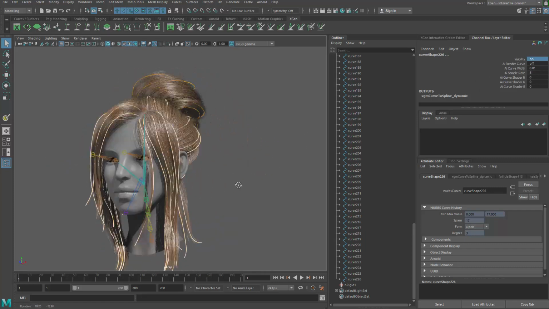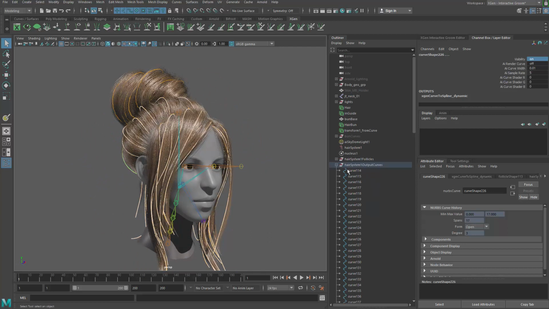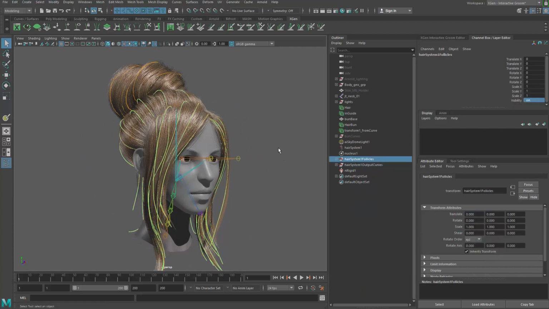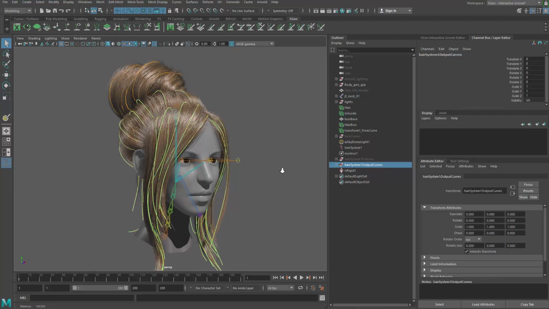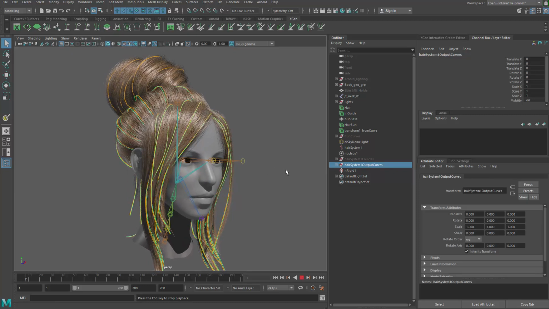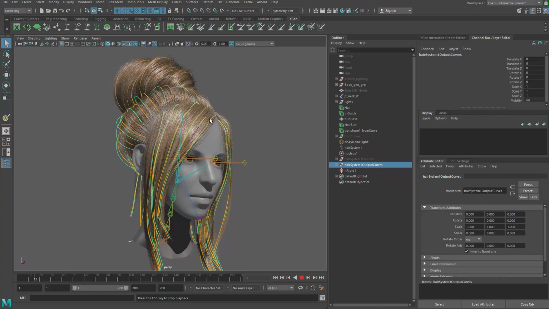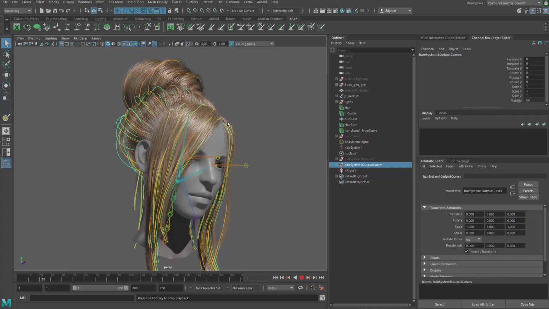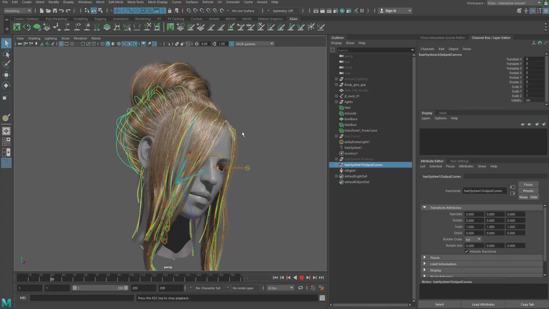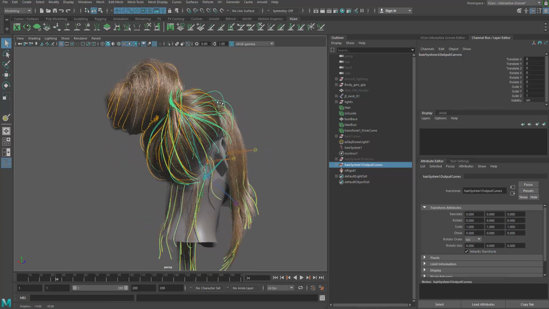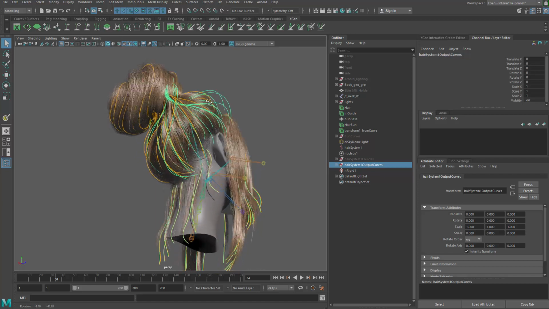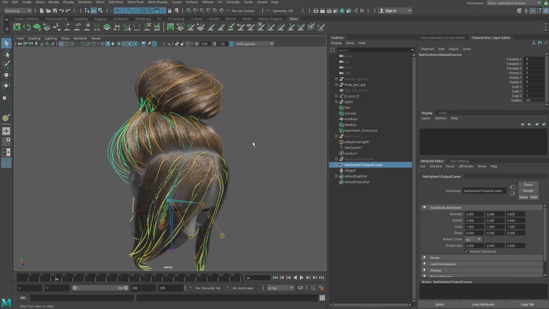Okay. Now those are actually the dynamic curves. If you take a look at the follicle, I'm going to hide the follicle and the curve underneath them. This set of curves are the actual dynamic curves. As you can see, if you play the animation, those curves are moving. Now because I disabled the dynamic of the curve on the back, you can see the curve on the back actually stays there. It never really moves. Right? That's the problem.